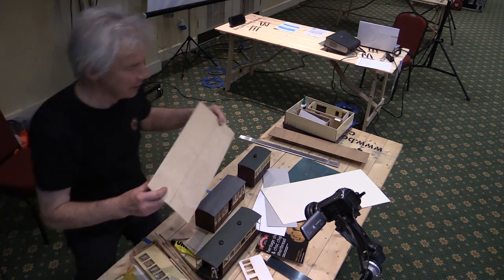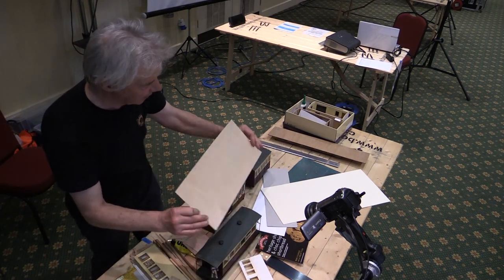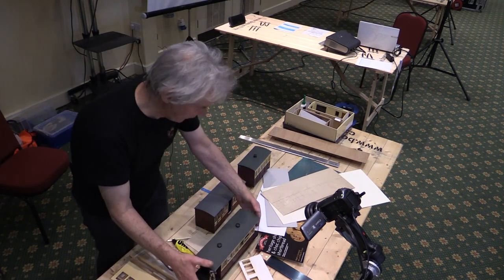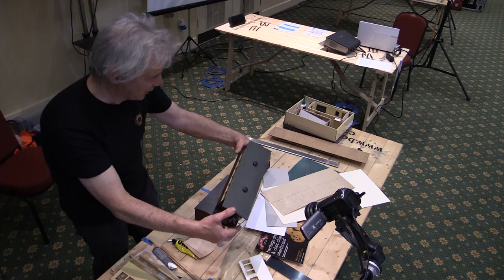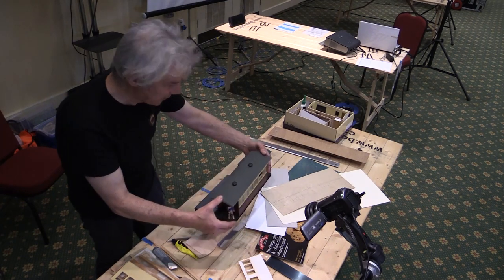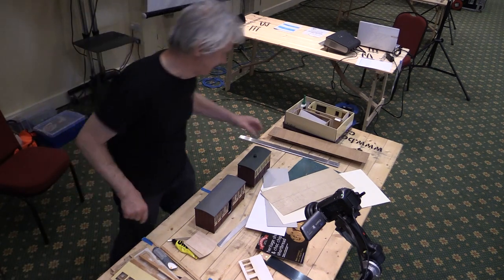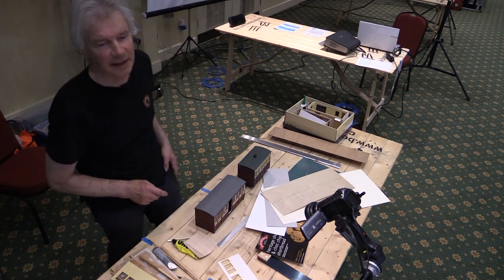And the stuff I also use, and it's not cardboard, is the 1/32 plywood. Now that's available. It's becoming difficult to get these days, but it's worthwhile getting hold of it. Now I'll move on to those in a minute. This coach here is genuinely made from cardboard, and it's about 30 odd years old now. It's built in 19. And it has stood the test of time. And I might pass that around. Just be aware that it may fall apart if it's dropped. But as I say, apart from the balsa wood floor, it's mostly cardboard and the balsa wood roof.